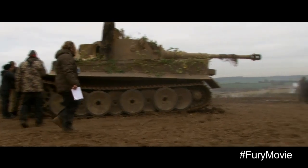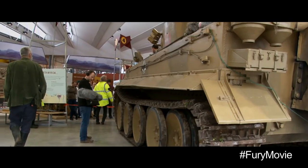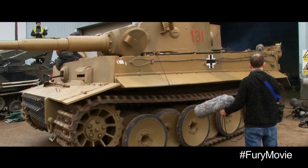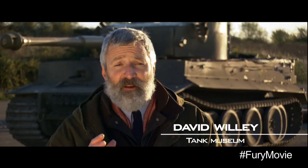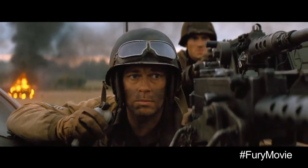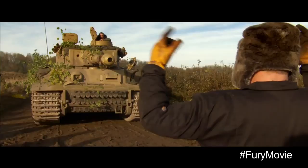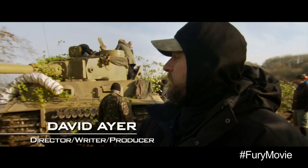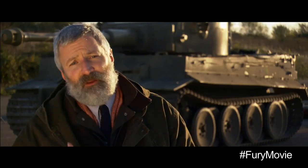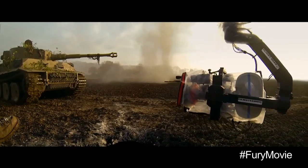David was set on getting an actual tiger into the movie, which has never been done on film before. There's only one running tiger in the world, and it lives in the Bovington Tank Museum in southern England. Tiger 1-3-1 is a very important tank. It's the first tank actually captured by the Allies in the West. This is a bit of a historical moment, and it's an honor to have it here. From our point of view at the museum, we wanted to make sure that it was going to be involved in a movie that would do it justice.